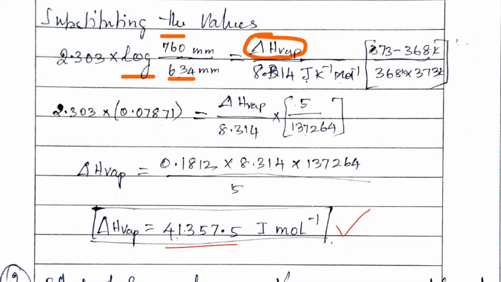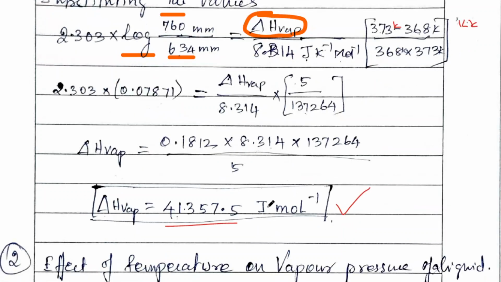Actually here Kelvin, here Kelvin, all those come. You can see the Kelvin to the minus 1 when it goes to the other side, it is a Kelvin. Upper Kelvin into Kelvin, here Kelvin into Kelvin, all those things cancel out, and finally the remaining unit is only joule per mole, and this is how you get the unit here, joule per mole.